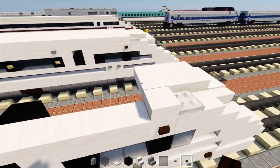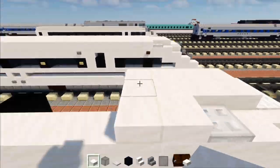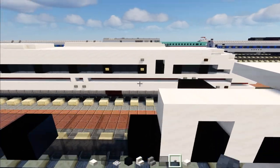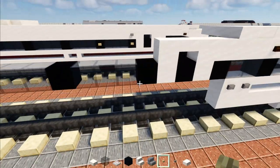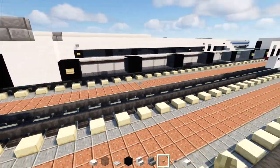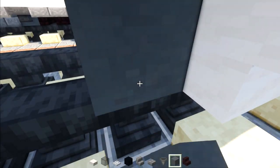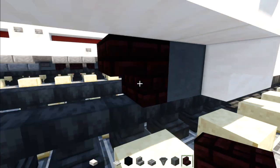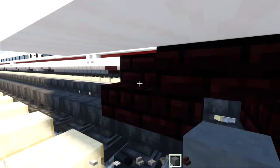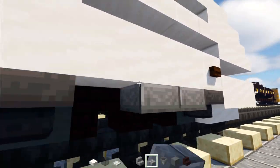Add a quartz slab row across the middle right behind this, then smooth quartz slab right behind it, and another stone button. Add a birch button to the side of this black concrete in the next pillar, and another one in the back. Going to the front, add the wheel — cyan terracotta — then upside down nether brick stairs, right-side up nether brick stairs, then another upside down, then cyan terracotta. Add hoppers to the sides of the wheels and stone brick slabs in between.